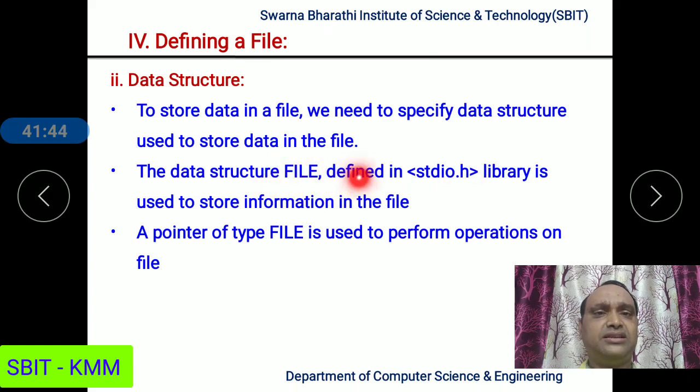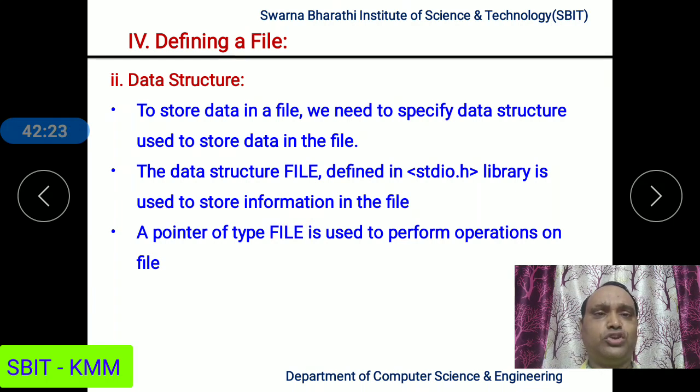And this file data structure we use to store information to the file. Similarly, after storing information to the file, if you want to read information from that file, the same data structure we have to use. Usually we use pointers which are defined to point to data structures of type FILE.